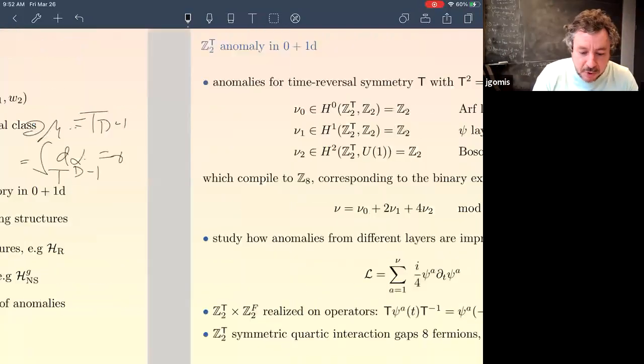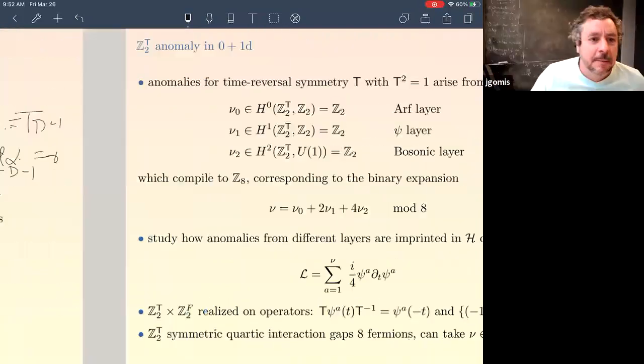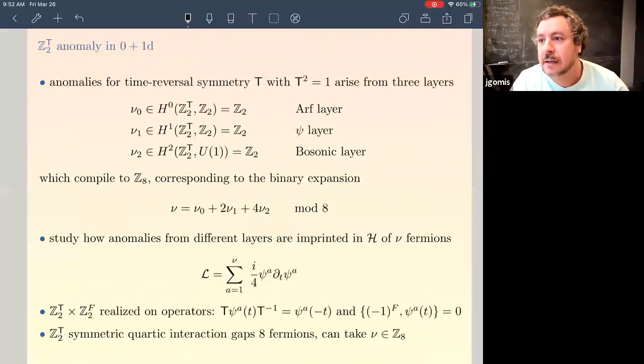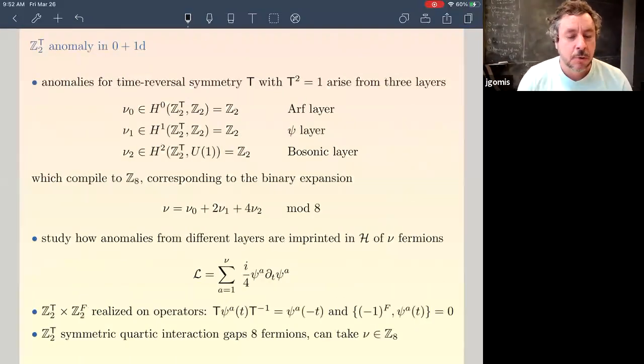Okay. So let me start with essentially a very elementary example where this can be made extremely concrete. This example is kind of too simple, but it will flesh out what happens in the more interesting cases that I will not really have time to discuss. So now let's describe what's called the Kitaev chain. Essentially, let's study time reversal anomalies in 0+1 dimensions.